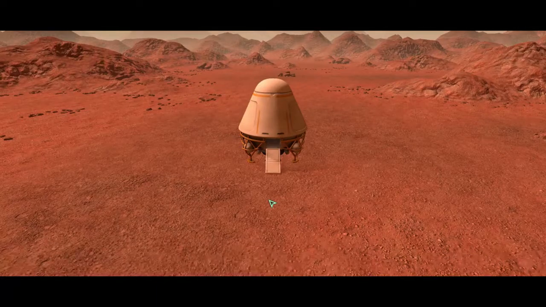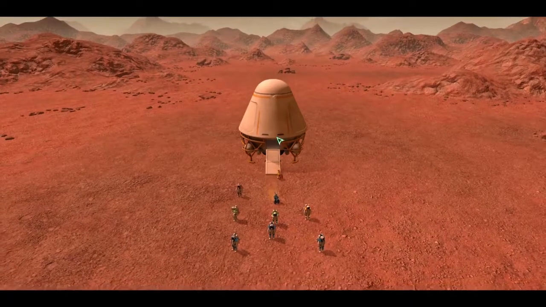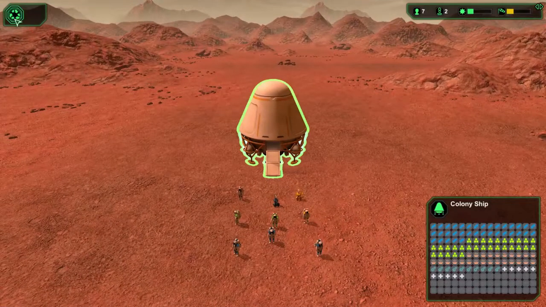So now, this is like the wee intro bit. They always have this in this game. Once they come out, I'm going to disassemble the ship. You don't have to, but I will. I like to do that. And then start playing. So let's go. So disassemble it.